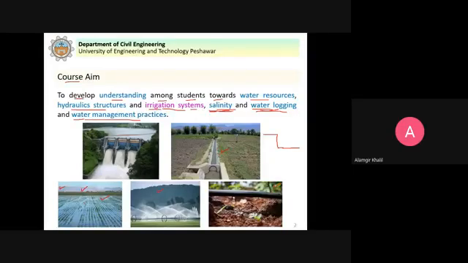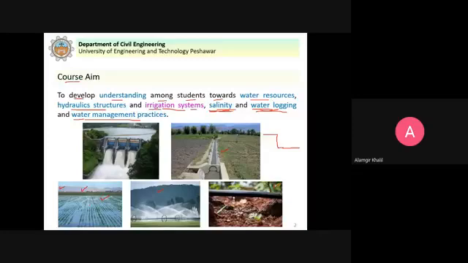So we will study in Introduction to Water Resources that the freshwater resources, we do not have unlimited water resources, and also the distribution of water throughout space and time is not constant. So in some parts of the world we have more water available, in some parts of the world less water available. Accordingly, you have to manage the water to meet the demands.